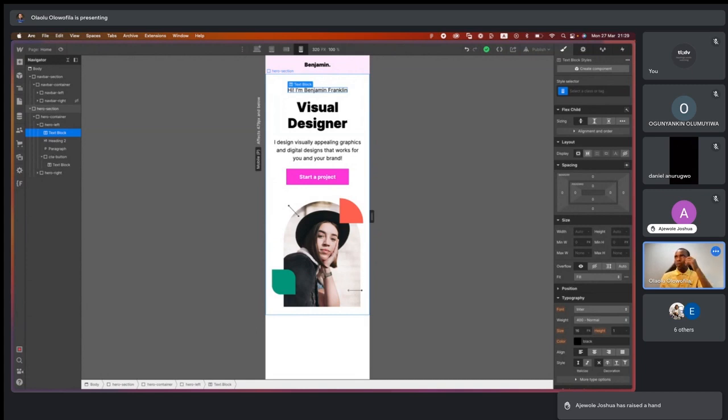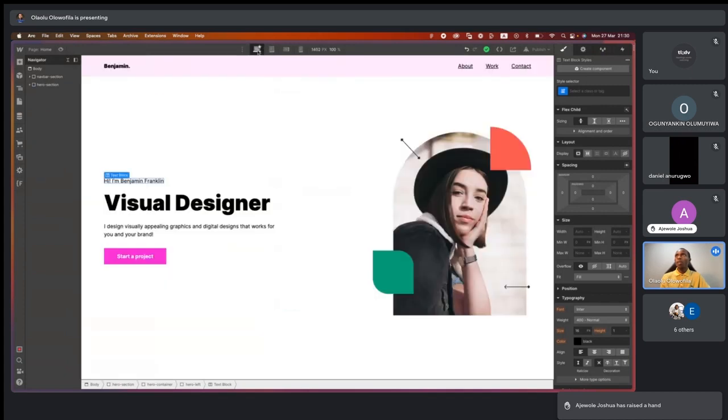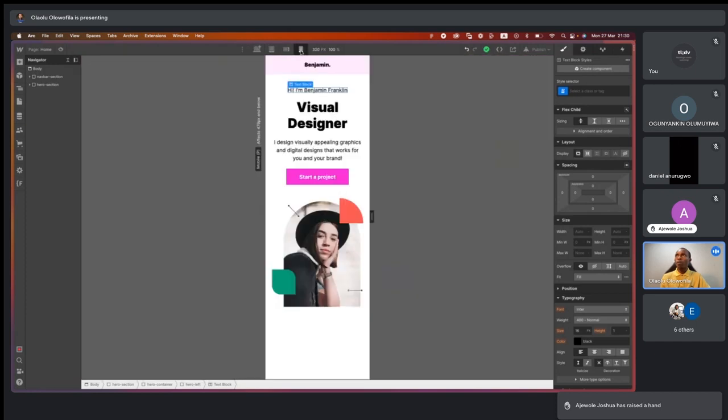So tonight, we have been able to build out a live website. We created the navbar section, and then we created the hero section, and at the same time, we worked on the website's responsiveness, such that if you open it on your desktop and on your mobile phone, it's going to look presentable.